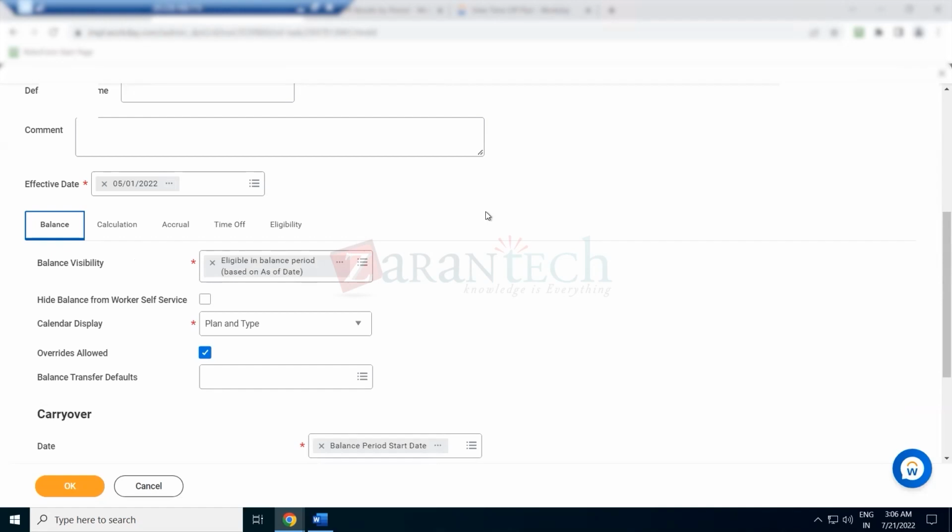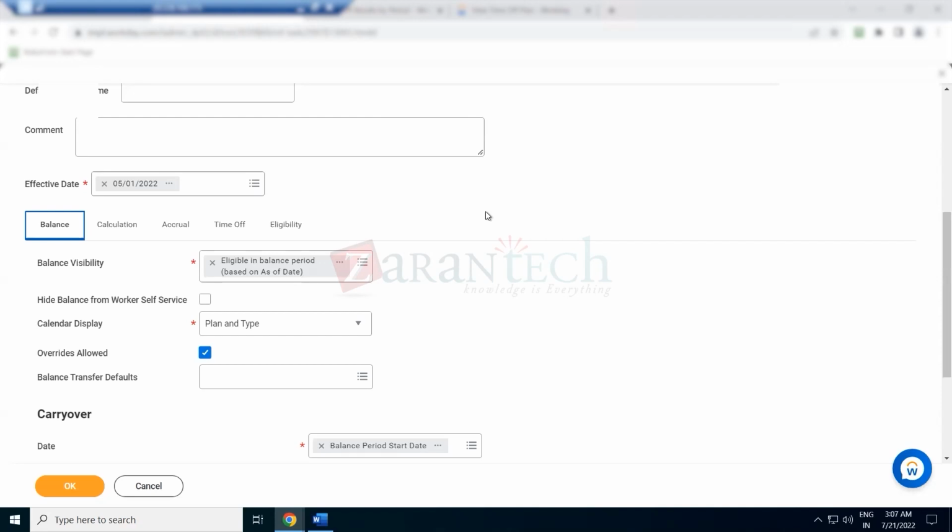I am eligible on the first day of the month. However, I got terminated on the 10th day of this particular month. Though I am eligible now, when the system checks eligibility at the period end date, I will not be there because I'm terminated. Correct? That's the reason we create that kind of thing.